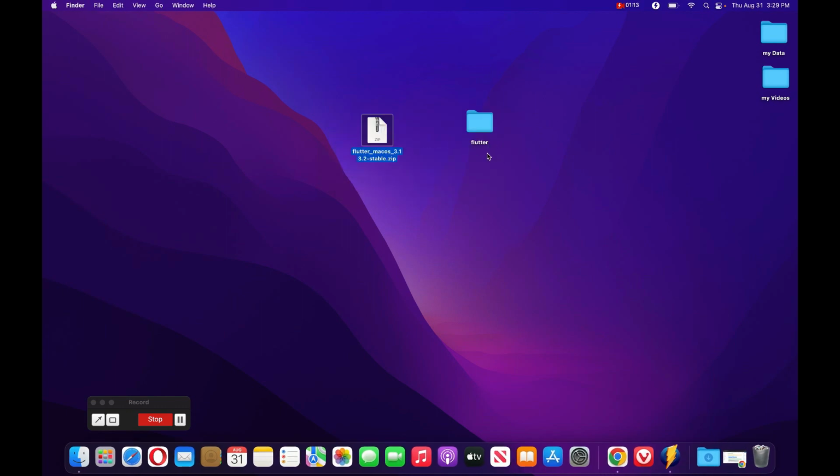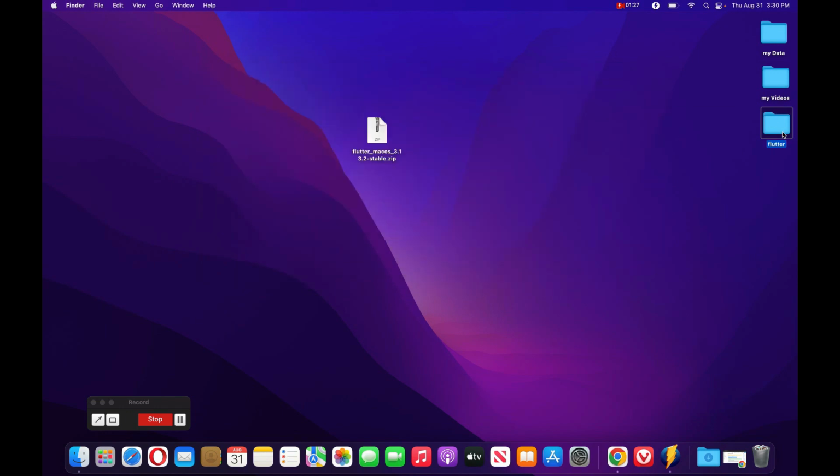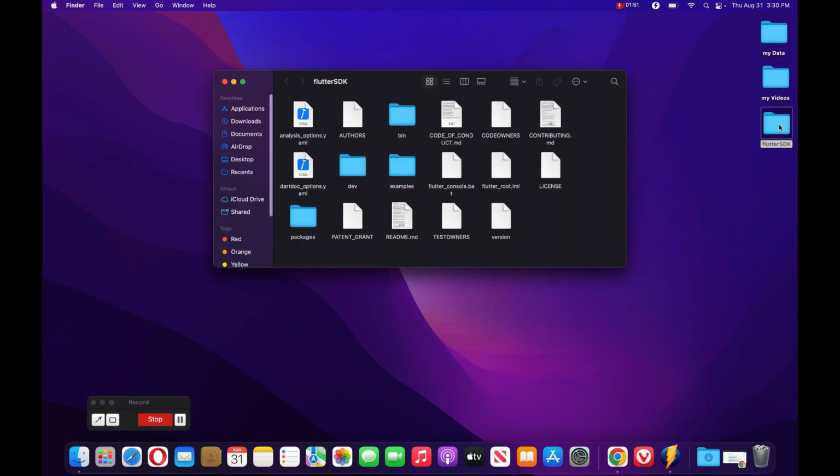So you can see that it has been extracted to Flutter, okay. And now if I go inside the Flutter folder, this is basically our Flutter SDK, using which we will create Flutter applications. This is the software development kit. If you want, you can of course rename this, like I will rename this to Flutter SDK. This is our Flutter SDK. Do not give any extra space while naming this. Just name it like this, Flutter, and then no space, SDK. If you want, you can delete this zip file. We do not need that. We need this Flutter SDK, as you can see.